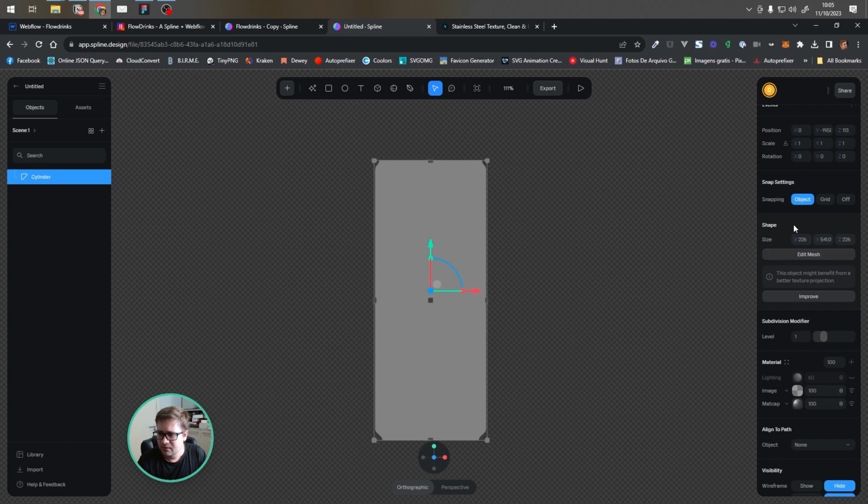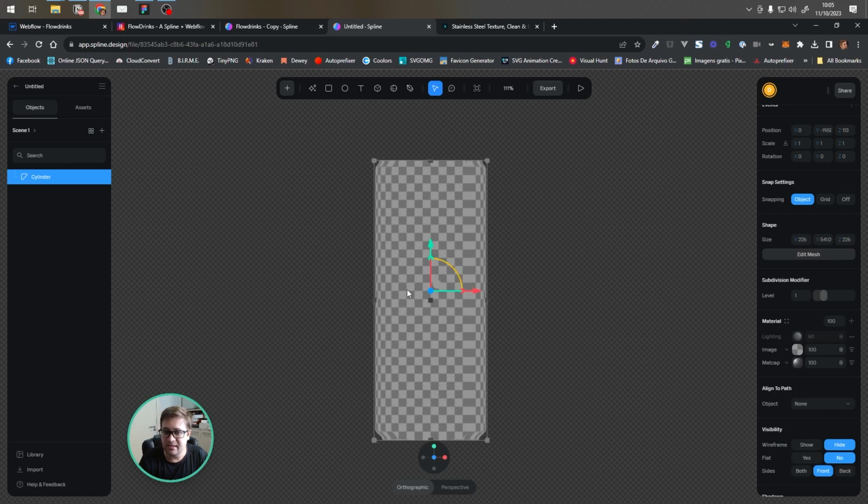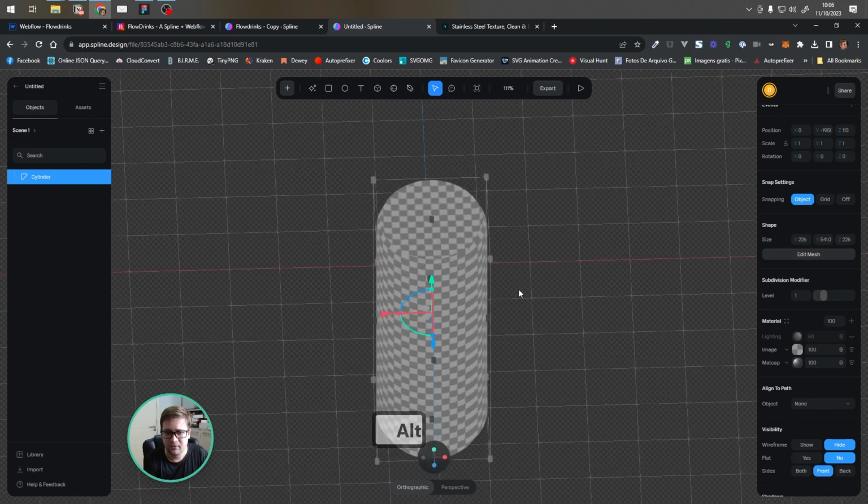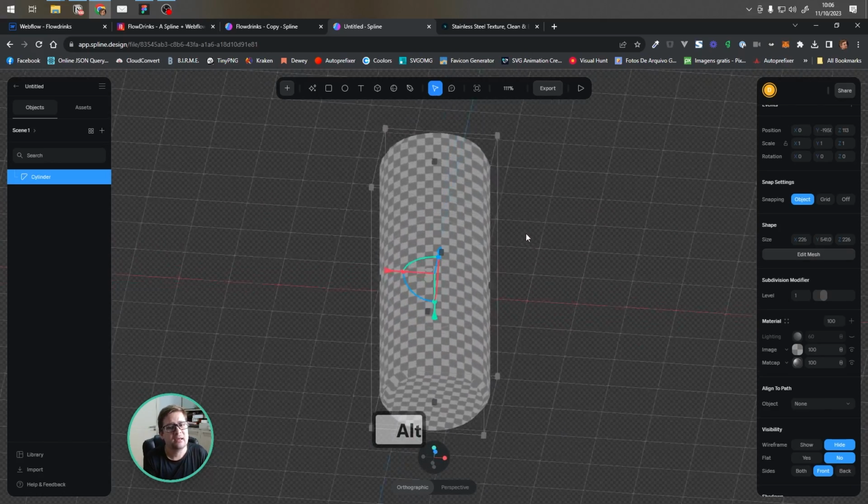Okay. So sometimes when you model a custom shape or custom mesh like this, you will see this wording here: this object might benefit from a better texture projection. It's because you have a flat image as the texture, and it's going to be applied on a mesh that has different angles, etc. So it's always good to click here and improve, and you can see that the texture is already looking different, right? This is before, so you couldn't see anything. Now clicking on improve, your model has a UV.